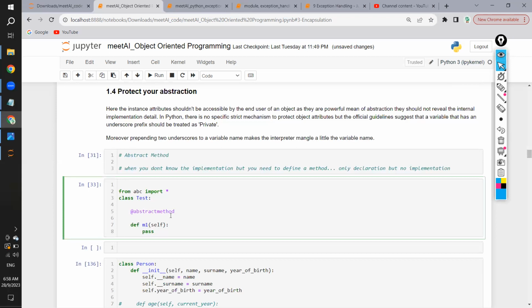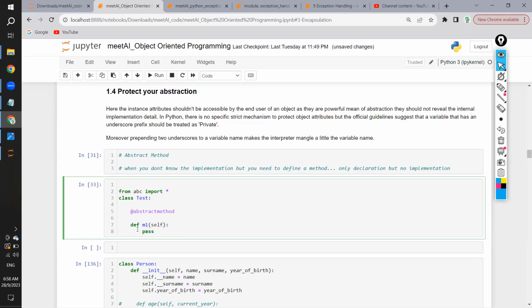As I said, abstract is a decorator, so you will understand it more when we discuss the decorator concept. But as of now, just keep in mind that abstract methods are those methods which are implemented without any functionality. You are just using def m1, self, and you are just using pass.